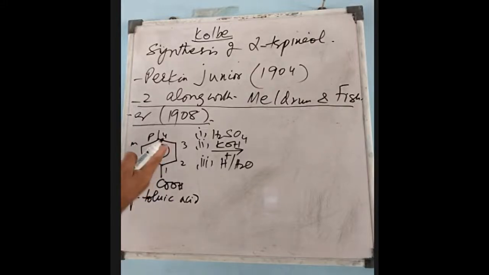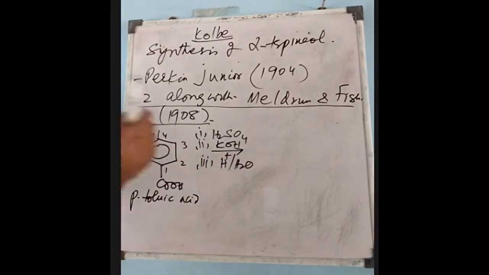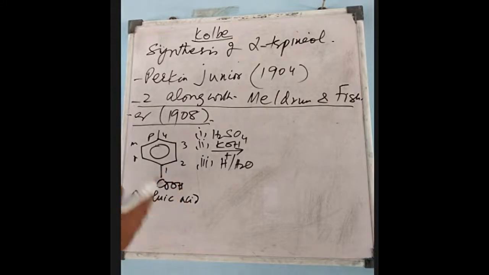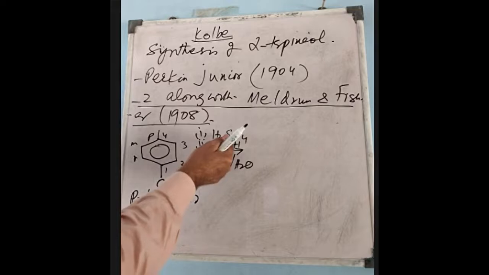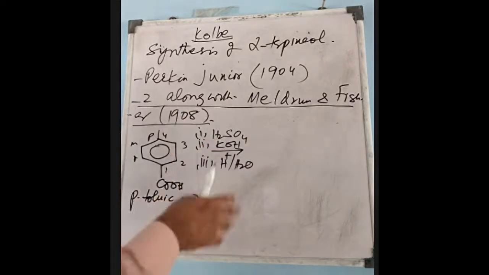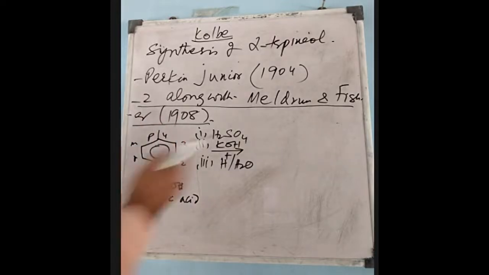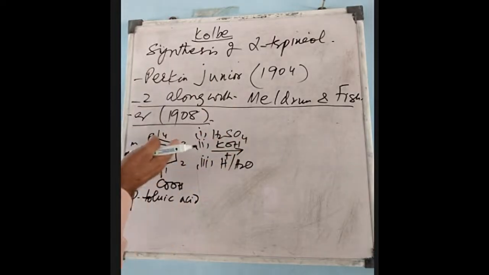The hydroxy group is a nucleophile, and aromatic compounds do not easily undergo nucleophilic reactions. Their characteristic reactions are electrophilic substitution. So first we introduce the sulfonic acid group, which is an electrophile, then change it into a salt, followed by hydrolysis, so that it will be replaced by the OH group. Otherwise, we cannot introduce the OH group directly.